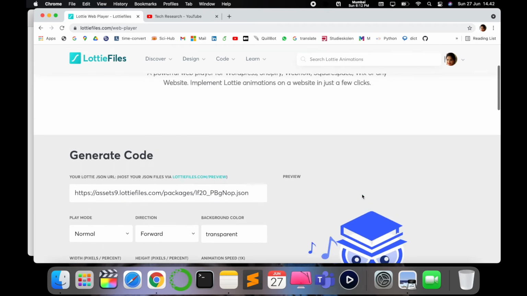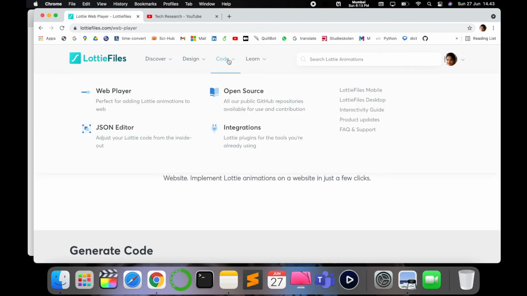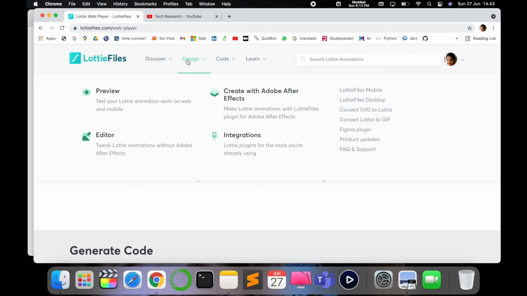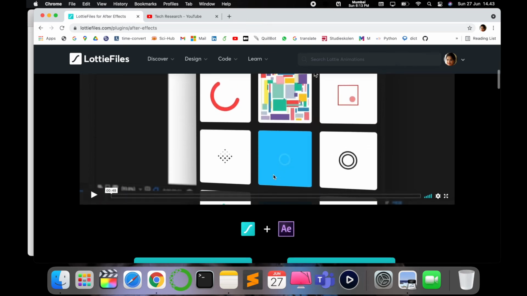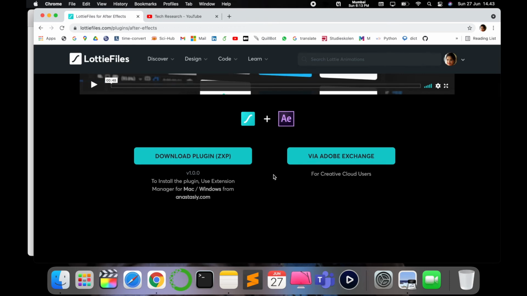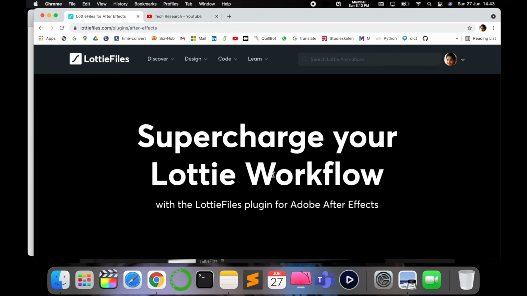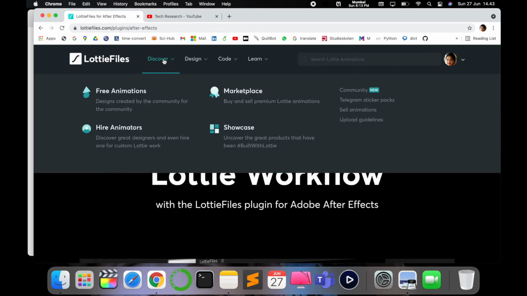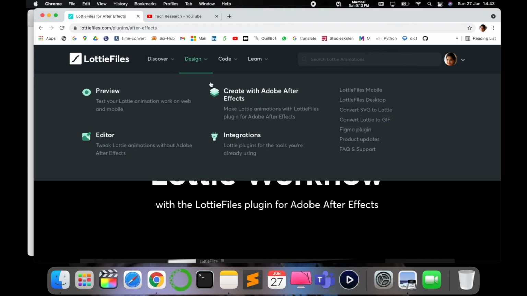in your web animations. And one more thing is you can create your own LottieFiles without having any Adobe effects or any integration, which I haven't tried personally, but definitely you can use these plugins if you are a creative user or web developer, where you want to use some kind of animation in your website. Definitely I would like to create for yourself using these different plugins and integrations.